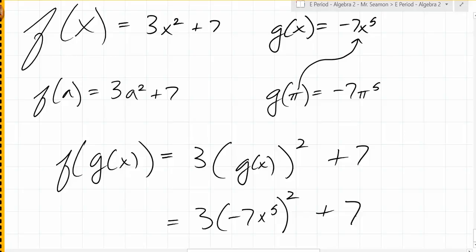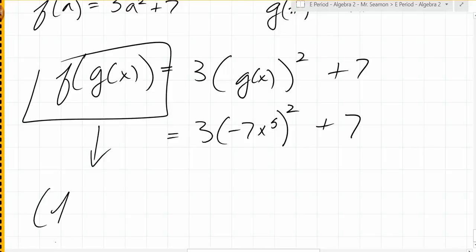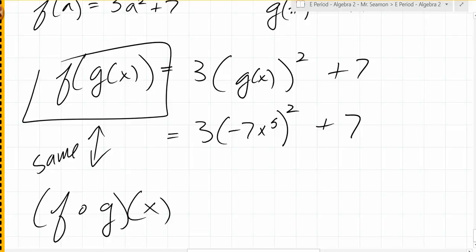This is called function composition. You're taking one function and plugging it into another. This is just substitution. Notationally, this is also written this way. You see that little open circle? These are the same. They mean the same thing. This means you're plugging g in for f. It's kind of annoying because a circle looks like a dot. What do you think a dot is? Multiplication. Open circle does not mean multiplication. I'm telling you this now because the book likes to use this. Either one of them is the same. This is just a few less pen strokes. It means the same thing.